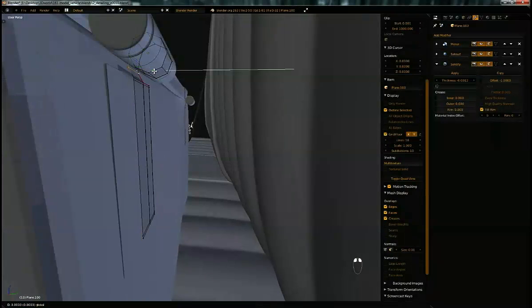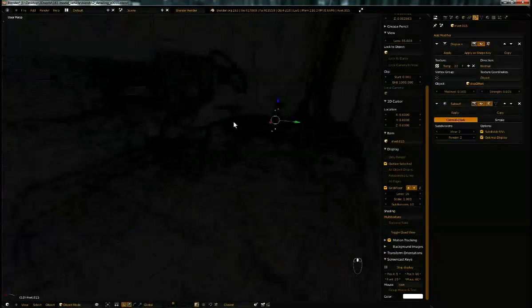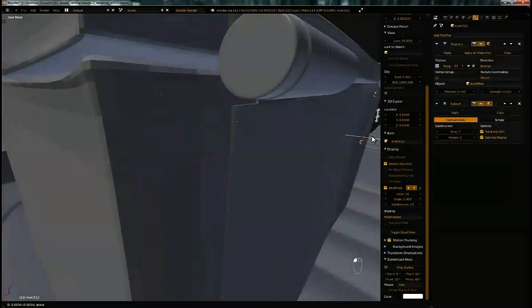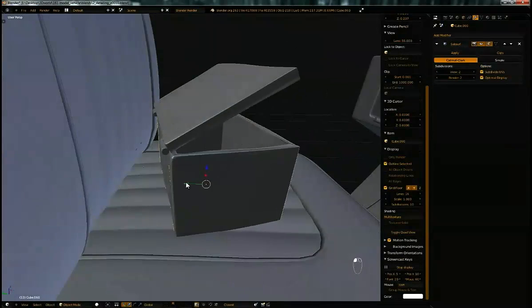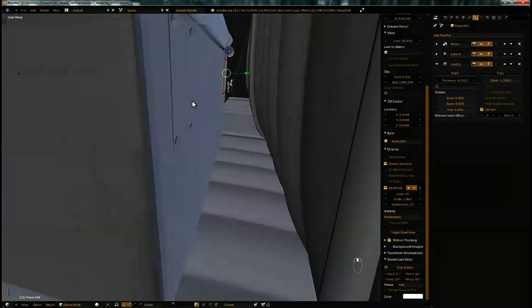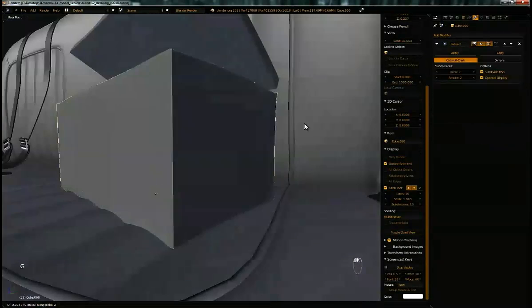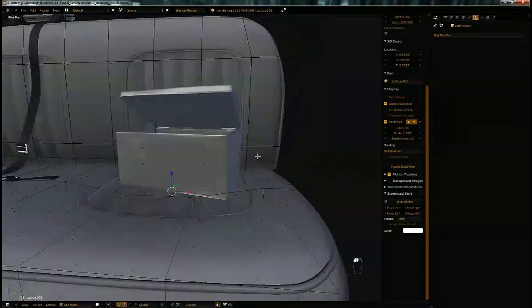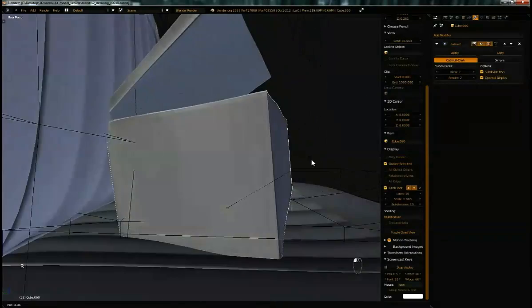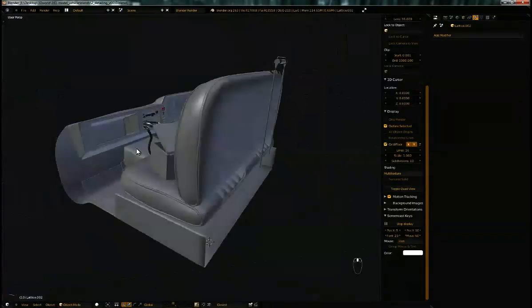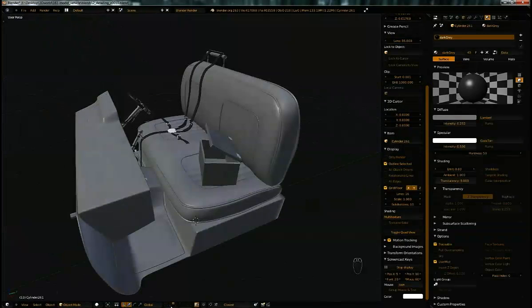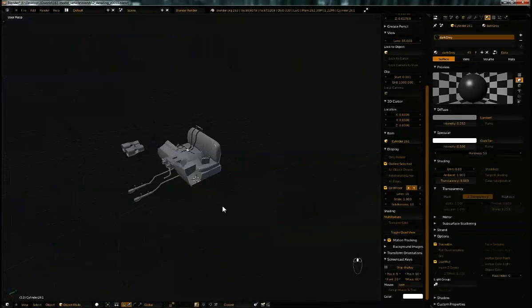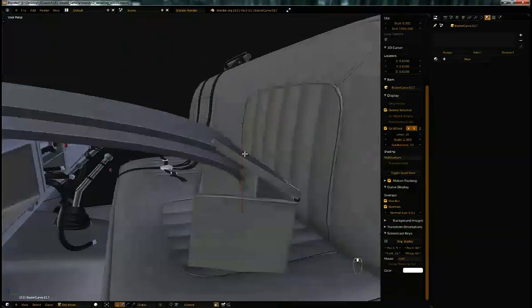Just to make it look a little bit older, a bit aged, a little bit more destroyed. Put a bit of an indent on the seat there, make it look a little more connected. And setting up some basic materials so that we can differentiate between them. There's our ammunition from before.